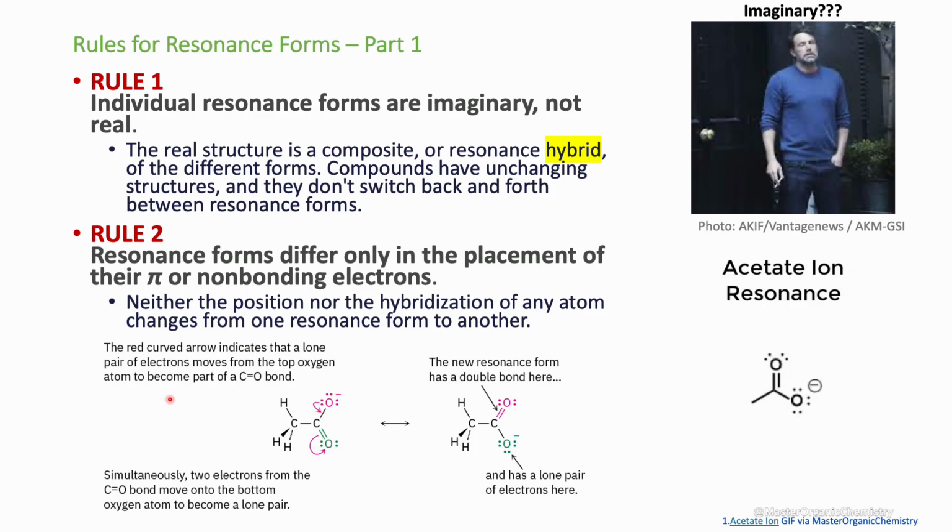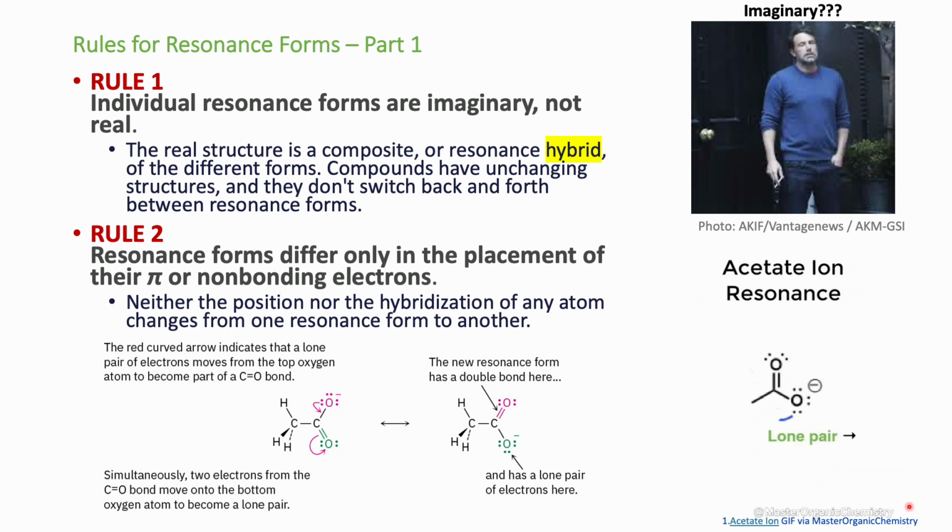So let's look at the acetate again. We have a red curved arrow showing that a lone pair from this oxygen is moving to this bond right here to become a double bond essentially. At the same time, 2 electrons from this carbon oxygen double bond is becoming a lone pair. So it's kind of like this is pushing this bond out, because remember, carbon only wants 4 bonds around it. If this lone pair were to come here and become a double bond, carbon would have 5 bonds around it, which is not happy at all. And now the other resonance form has the double bond up here, single bond down here. So what this image is showing you is how this second form comes to be.